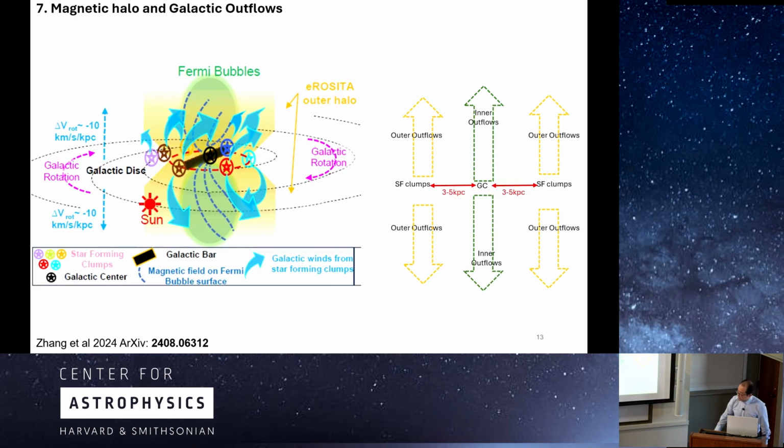This tells us that in our Milky Way, there is a central outflow, which is the gamma ray Fermi bubble, connecting it to the chimney and then to the galaxy center. And then there's an outer outflow, which connects to the star-forming regions 3 to 5 kiloparsec away from the disk, and these correspond to the eROSITA bubble, which is the outer outflow. So there's an inner outflow and outer outflow. This is the geometry that I simplify. So it's kind of like this.